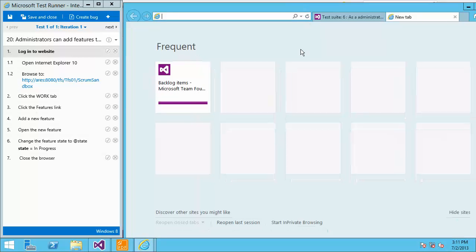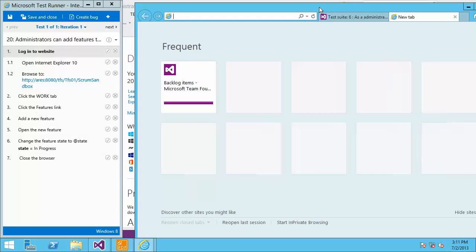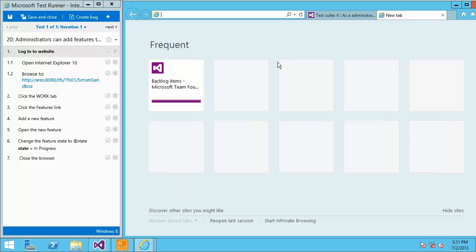Unlike when you're running it in MTM, it can be a little difficult to get this set up because you have to actually tile the windows. MTM is nice enough to snap it to one side for you quite well, but it's opening in a web browser. So what's awesome about this is that it really gives you the cross-platform testing capability. So anywhere you have a web browser, you can run your test cases. I mean, you can run it on a Mac, on a Linux box, Ubuntu, whatever you need to do, you can run your test cases there. You are going to lose a little bit, you can't turn on as many data collectors as you would if you were running in MTM, but it does give you at least an option for running test cases on non-Microsoft platforms.